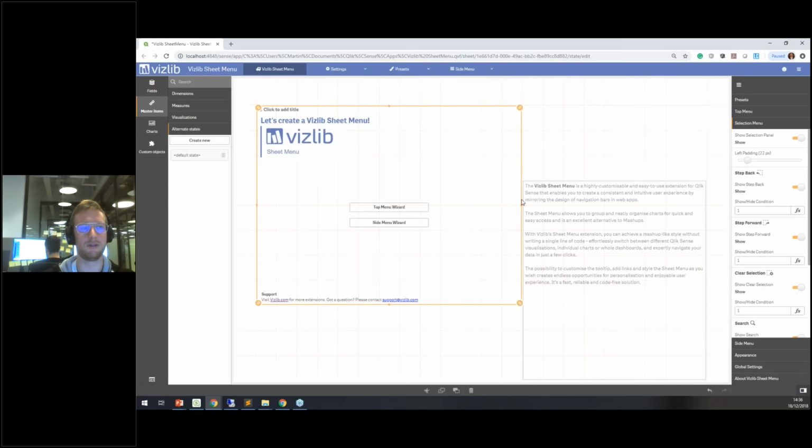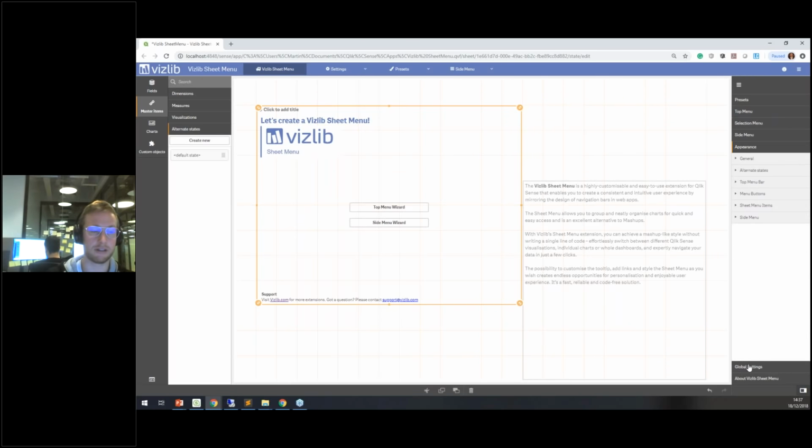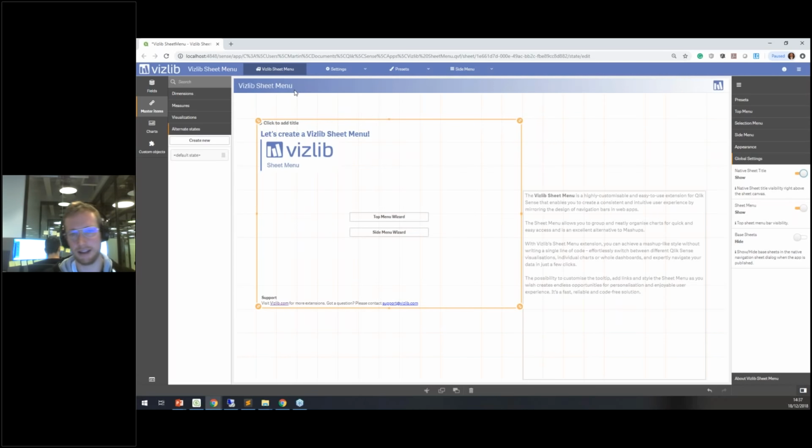That's a little what we wanted to give you the ability to. So that's a selection menu that we offer. One personal thing that I always found annoying is the sheet title. Every ClickSense app has a sheet title, which is fine, you can add it, but it takes up so much space, right? And space is very, very valuable. Real estate is very valuable on the sheet.